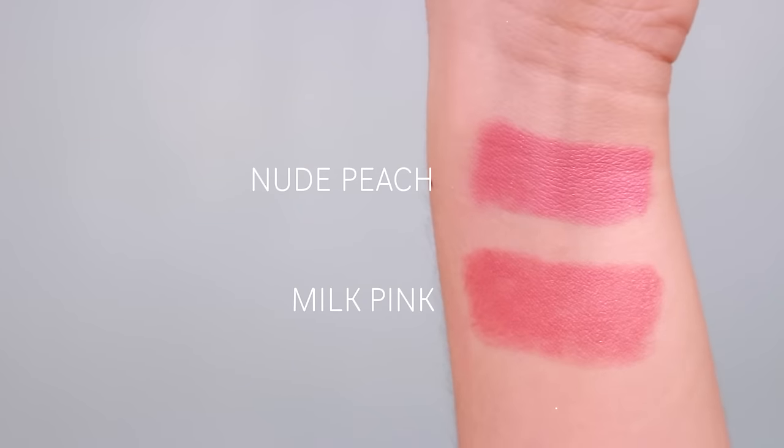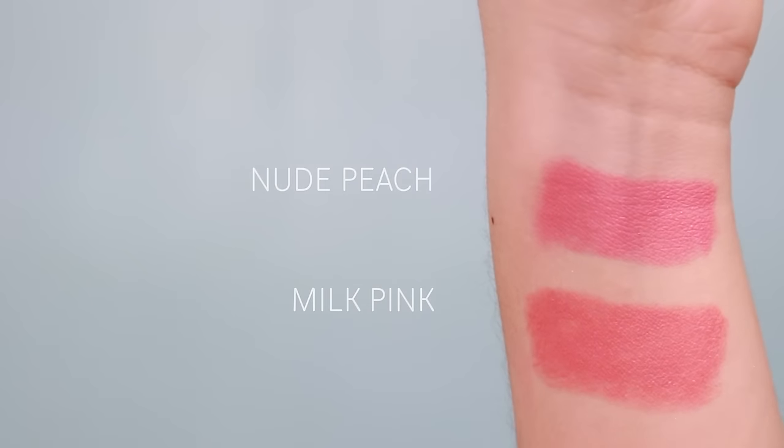The next ones are from Missha. I don't look too much into Missha besides their Glitter Star Eyes, but I've heard good things from Korean YouTubers and wanted to try their stuff after seeing swatches. I got the Long Wear Cushion with Crayons in Nude Pink and Milk Pink - they're basically huge lip crayons. I also got the Lasting Painting Tint in Milk Gelato, which is a bright coral shade, and the Pop-Tastic Jelly Tint in Hot Coral. I can never get enough coral shades.